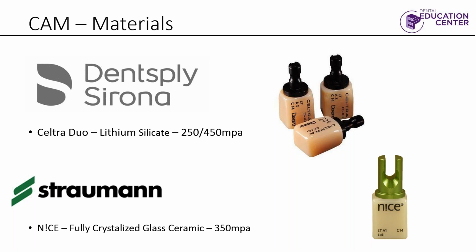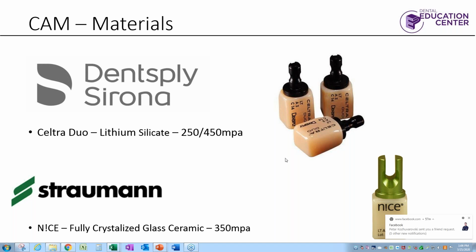But especially if you're wanting to do same-day stuff with that carving mode on the Motion 2, those things fly right out of there. Sure. And having those mill and polish materials is nice because you just don't have to go through a thermal cycle. These are two of them that we like and have been used. So I'm glad you like it also. That Straumann Nice is actually a really good material.